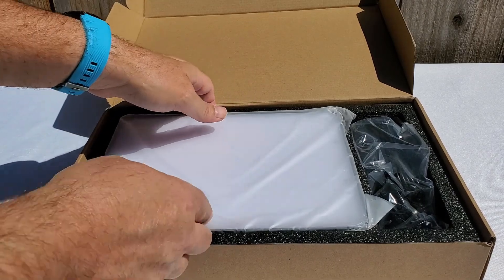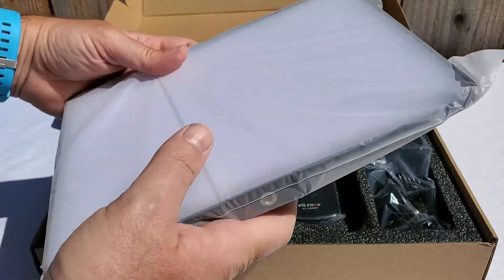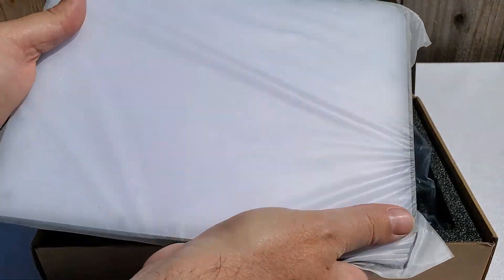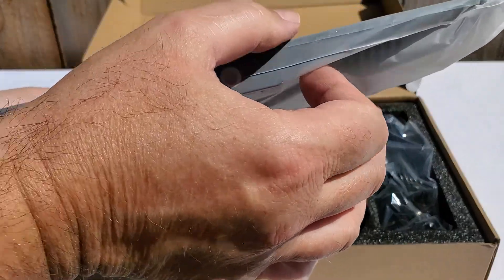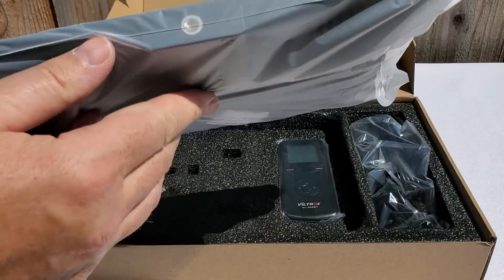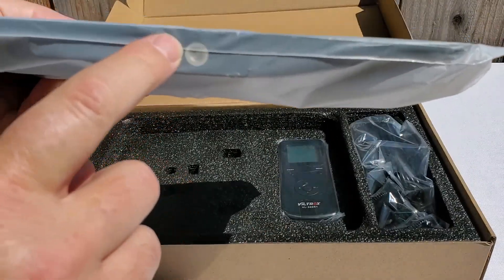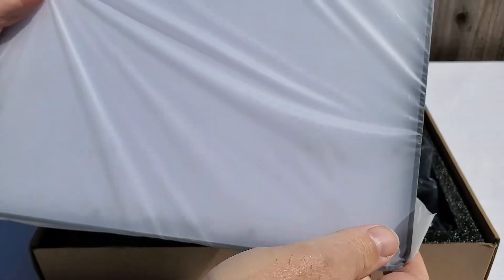And here is the panel itself. It is actually very thin and very light — the first thing I noticed when grabbing it. So it's quite light, very thin. I would say maybe an inch maximum thickness. Here at the base it has a one-quarter screw, and it's definitely around an inch for thickness.